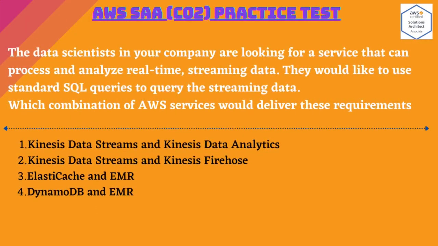The next question is, a data scientist in your company is looking for a service that can process and analyze real time streaming data. So the question is asking to analyze real time streaming data. And whenever you see real time streaming data or anything real time in the question, you should always choose Kinesis. To store real time data, we use Kinesis Data Streams, and to do analytics on real time data, we use Kinesis Data Analytics. So the first option seems to be correct, but let's check the other option as well.